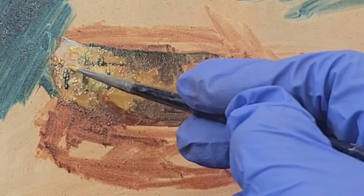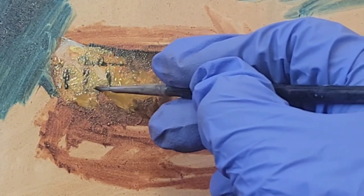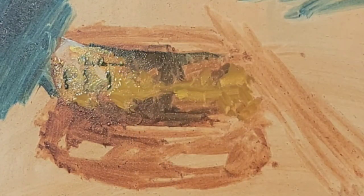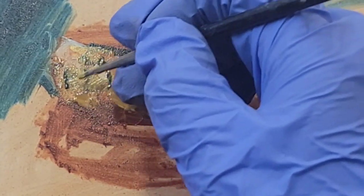I'm softening the edges but making sure to keep the darks having a dark heart — by which I mean the darks are still dark enough to punch through. They're not too diffused, not too mid-tone. I make sure I don't diffuse so much that the yellow around it becomes too muddy a green that I can't use again and have to rescue by adding more yellow or taking out some of the blue.